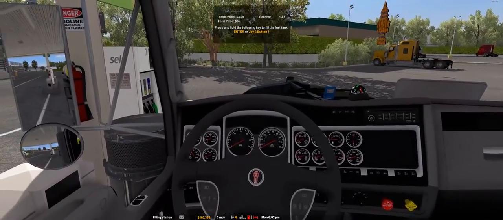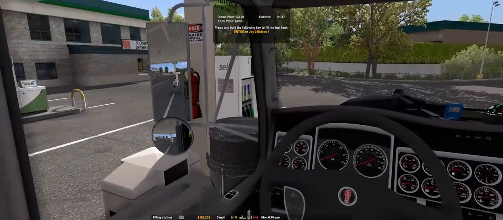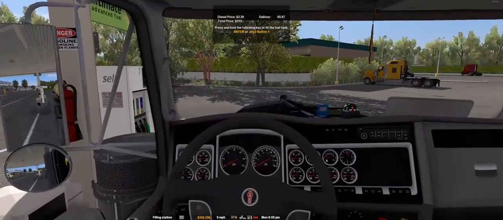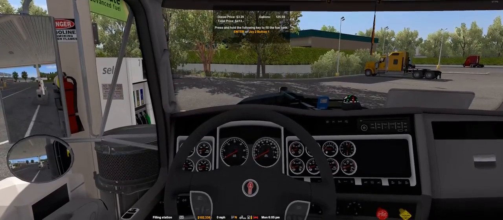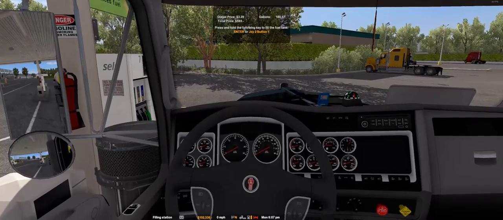Right, fill her up. Then we'll go and take a park before we get a fine. We're nearly full. There we go.